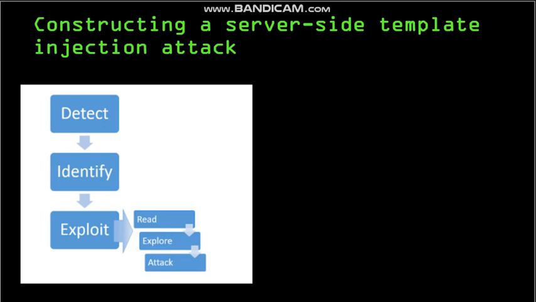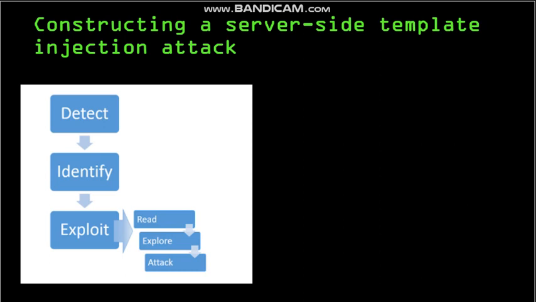Perhaps the simplest initial approach is to try fuzzing the template by injecting sequences of special characters commonly used in template expressions, such as the symbols of percentage, apostrophe, or brackets. If an exception is raised, this indicates that the injected template syntax is potentially being interpreted by the server in some way. This is one sign that a server-side template injection vulnerability may exist.